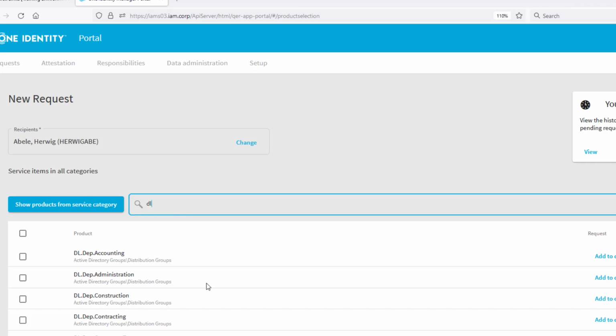And because of that, in the old world, there were categories, and these categories were more or less like boxes where I was able to look into. And these boxes exist as well, but they are moved out of the first screen. Maybe they will return, nobody knows. But at the end, what I have to do is I have to show here products from a service category, and that is a button.